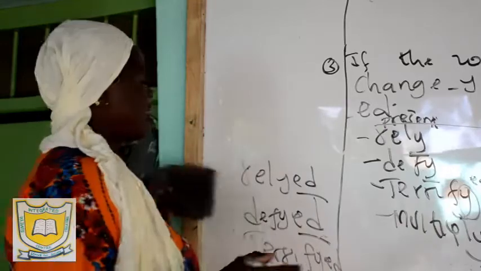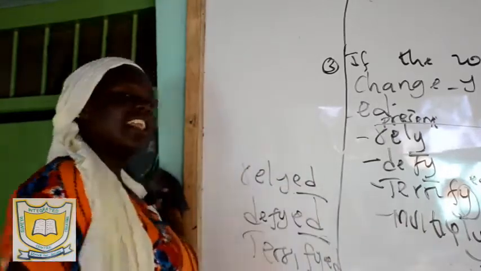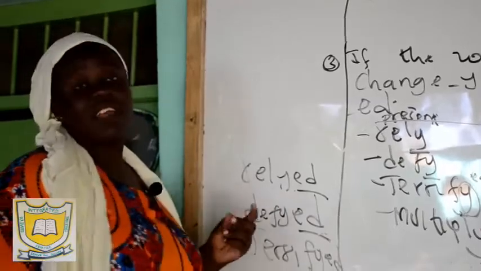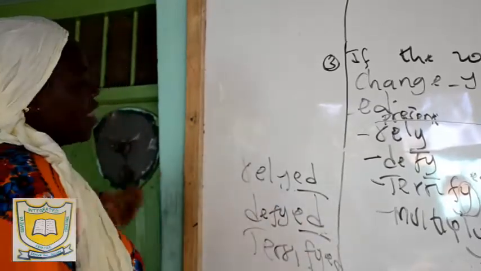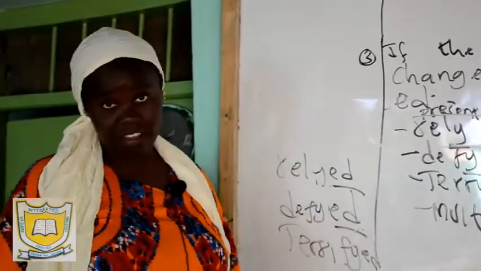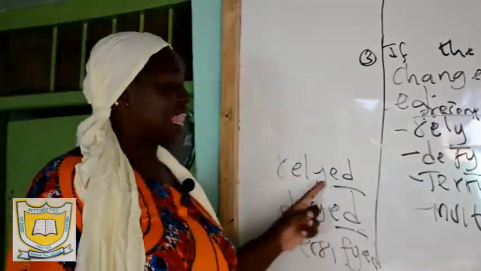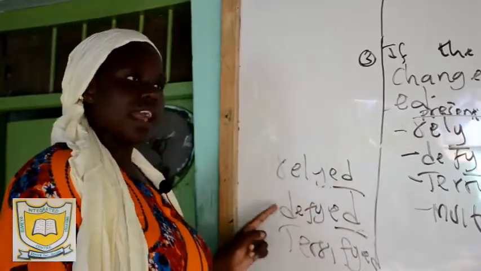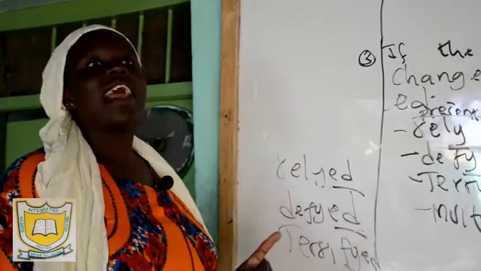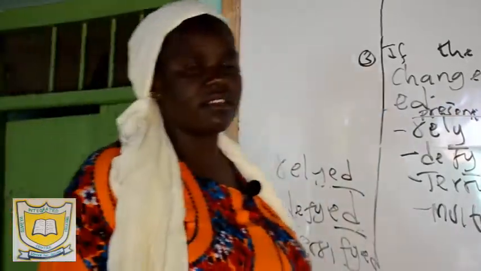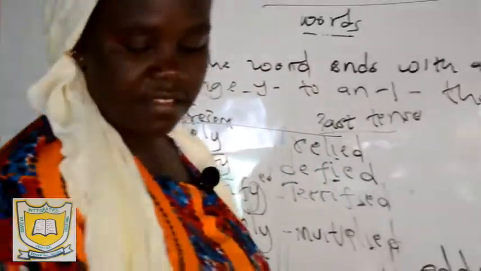You form the past tense by adding simply an E and ED. And remember, the verb that you have been given ends with a Y. That's why it is important that you know how you form the past tenses of words. This one is rely, and rely ends with a Y. If a word ends with a Y, replace the Y with an I, and then add an ED to form its past tense.